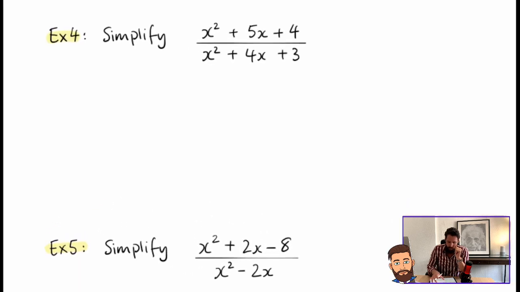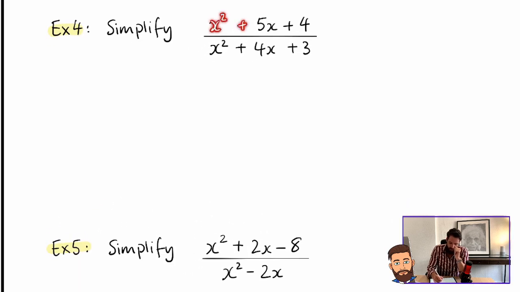Okay, so example 4 says simplify (x squared plus 5x plus 4) over (x squared plus 4x plus 3). So I definitely cannot do what I just said, which was start crossing off these x's and these x squareds and anything that looks the same. You can't do that. You should be thinking, if I see an algebraic expression or a quadratic, I need to factorize it. Which is why I said you need to be able to factorize. So if you cannot factorize or you find it difficult, go and watch my other 2 lessons on factorizing quadratics. But assuming you can and you can follow the methods that I'm about to do, we're going to look at how we do this.